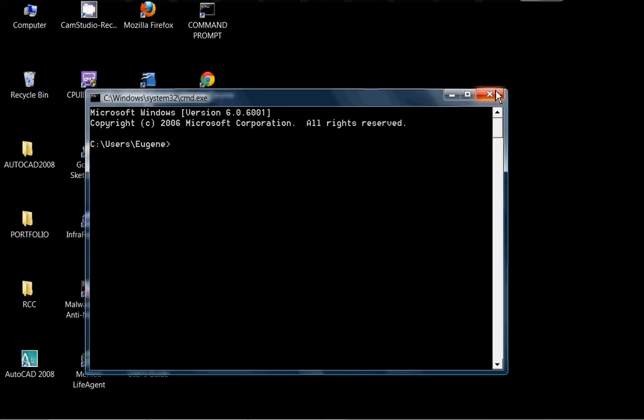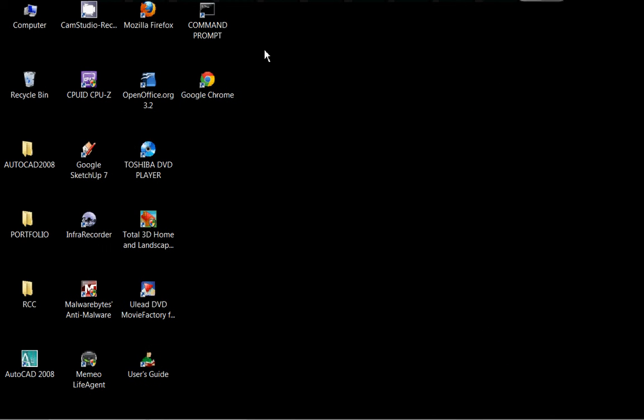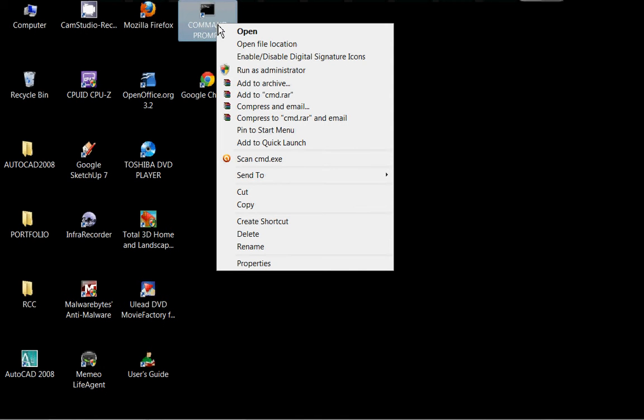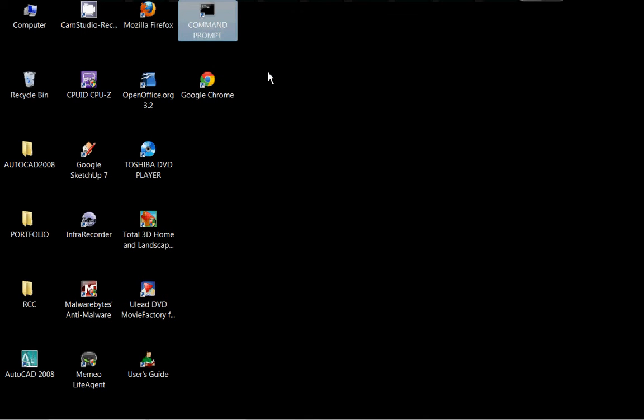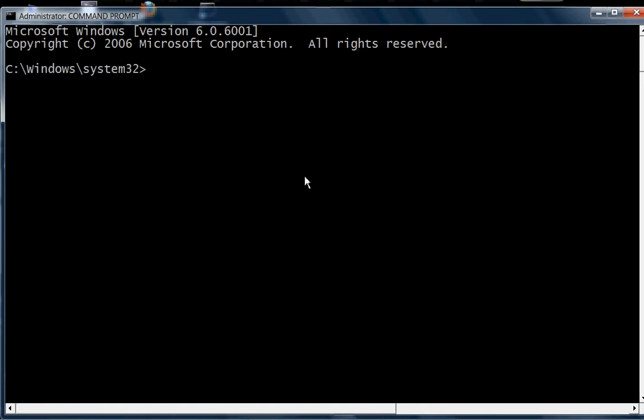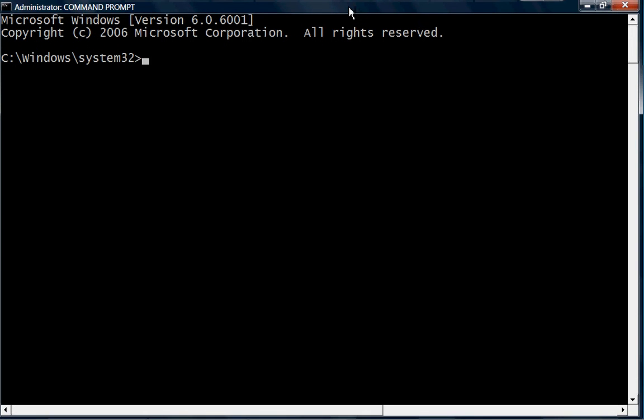The second way is to create a shortcut, which I've already done. Creating a shortcut's very easy. Now the first thing you want to do, when you're doing any of this, is to right click, and you want to run as administrator. So I've scrolled down, selected it. A dialog box pops up saying this is something that Vista does. Press continue, and my dialog box pops up with my command prompt. Okay.